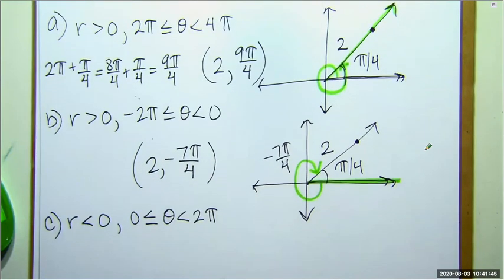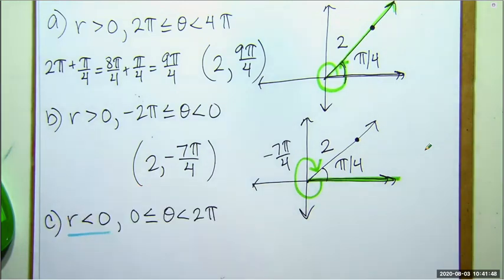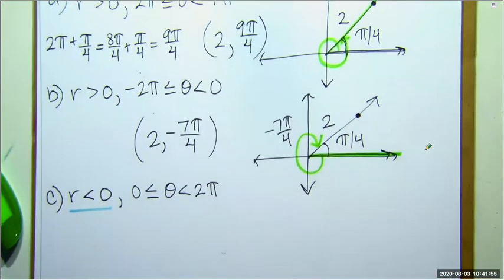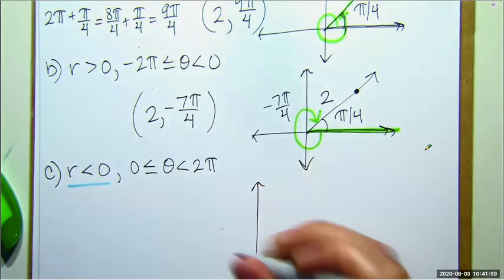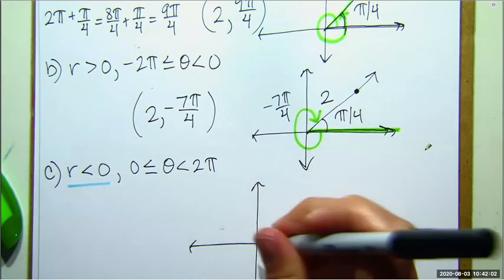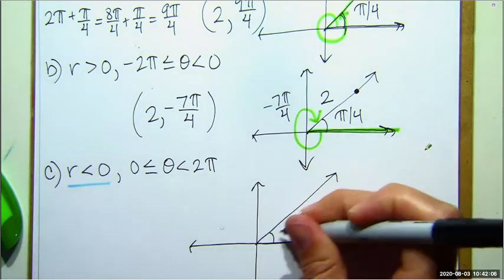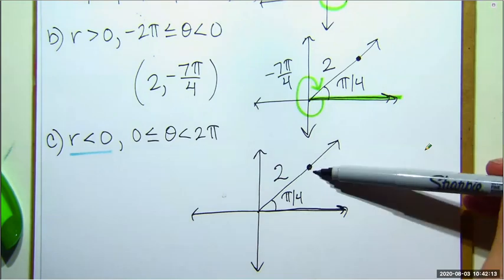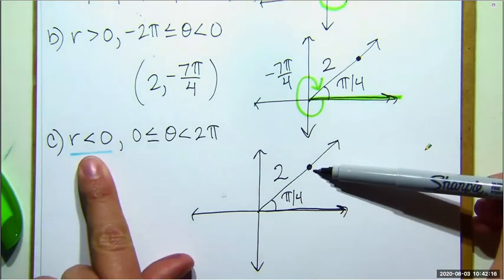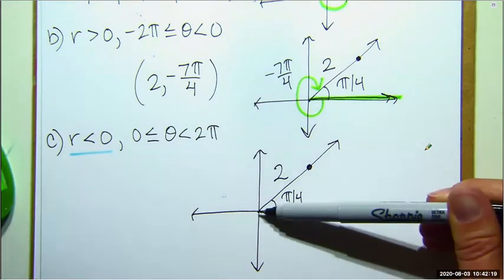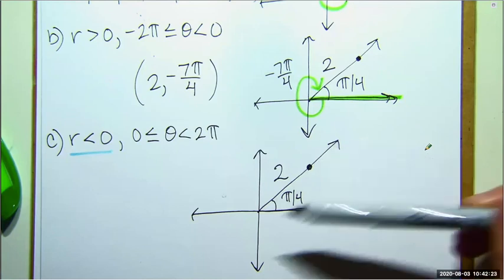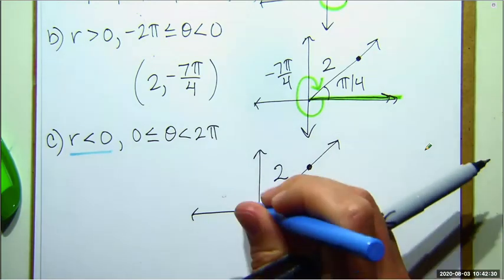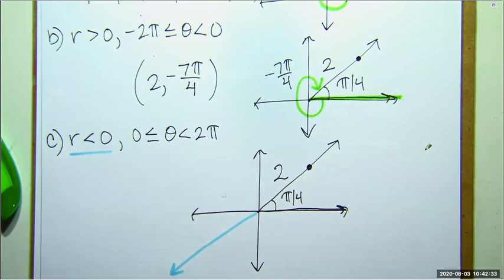Okay, part C is a little bit trickier. Part C, they've asked us to have r be negative. And so our goal is to still get back out to the same point. So we'll start over with a new picture here. Okay, so our goal is to still get back out to the same point, but they want r to be negative. So if r is negative, that means this is not the terminal ray through our angle. This is the ray opposite to our terminal ray through the angle. So what we're going to do is draw in the opposite ray. Those two rays form a straight line.